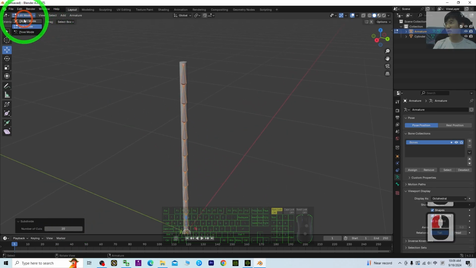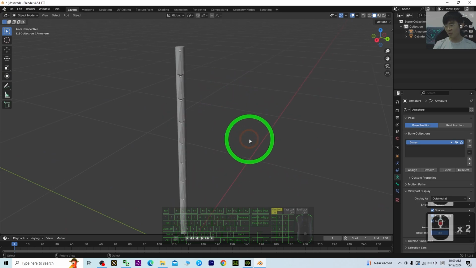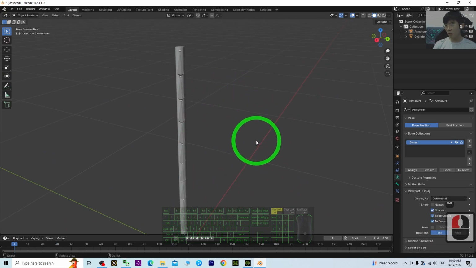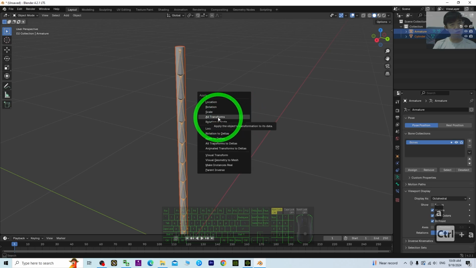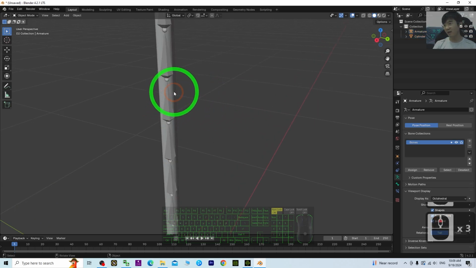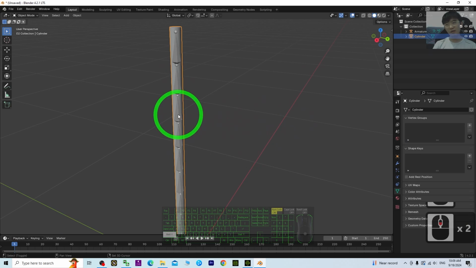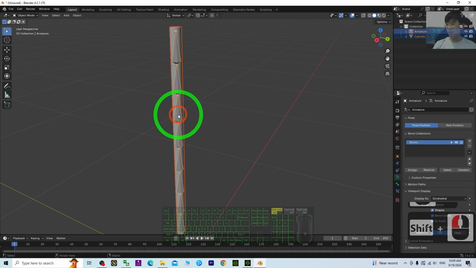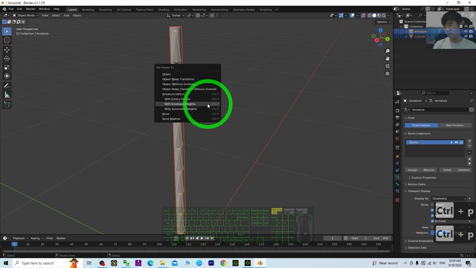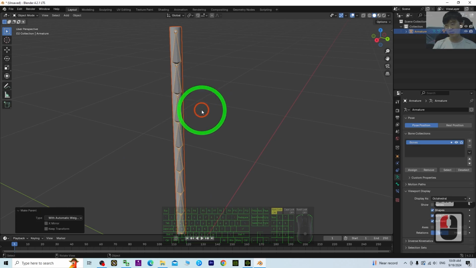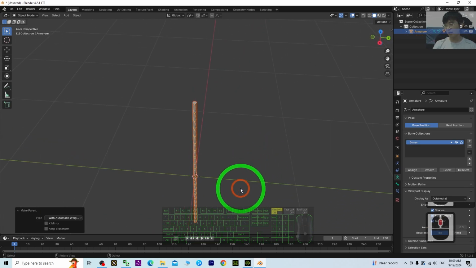Then back to the object mode here, just press A to select all of this, then press Ctrl A to make sure all transform again. Then click the rod, hold shift, click the armature, Ctrl P, select with automatic weights. Now you have already bound the skin weights.